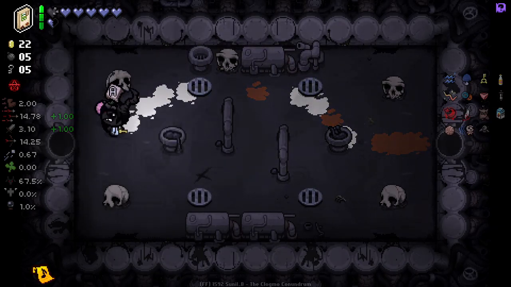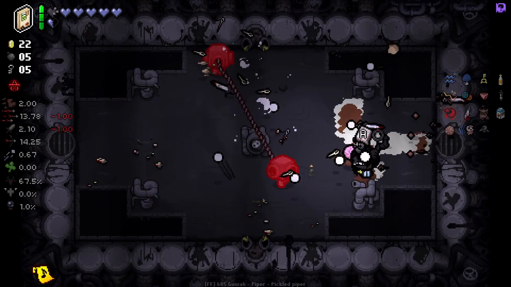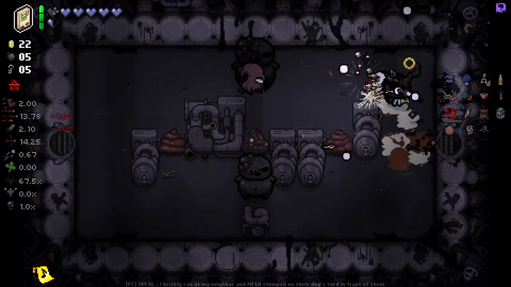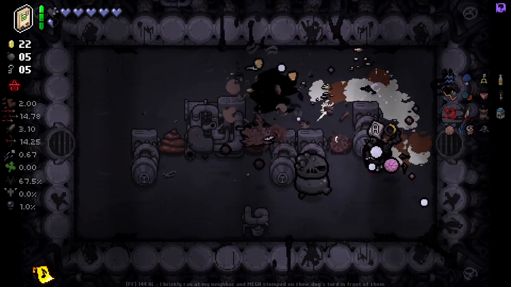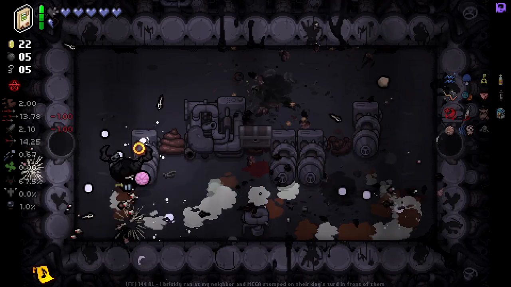I can see why it's quality 1 though, because it's not always going to be useful. In fact, it's rarely going to be super good. But it can be super good if you've got the health to make it work. These enemies look like my morbid heart. It's cool.